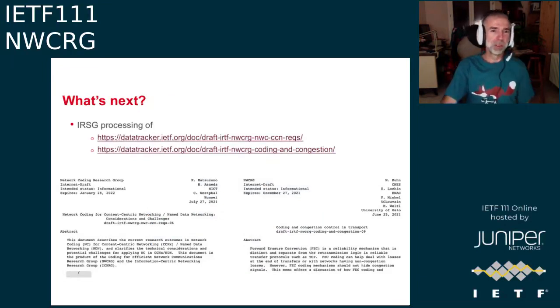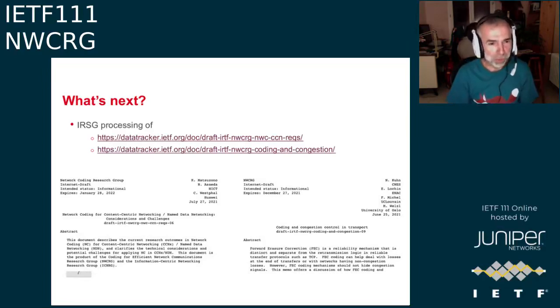Okay, so what's next? We are approaching the end. We won't have any meeting anymore. This is what we explained last year, and we always said that this July 2020 would be the last meeting, but there will still be some extra work, essentially within the IRSG, with those two documents that already entered the IRSG processing waiting queue.